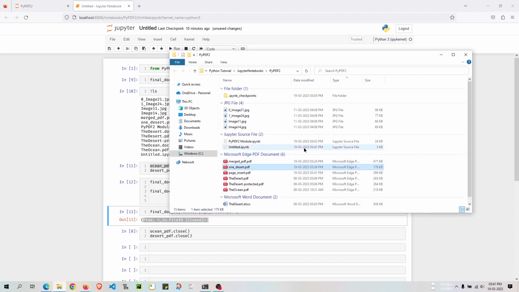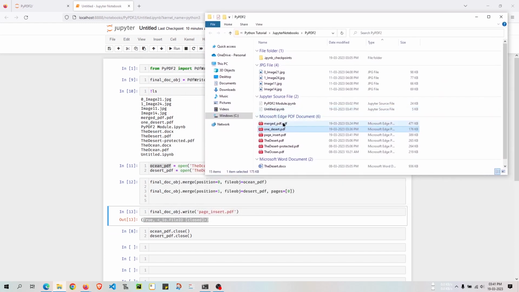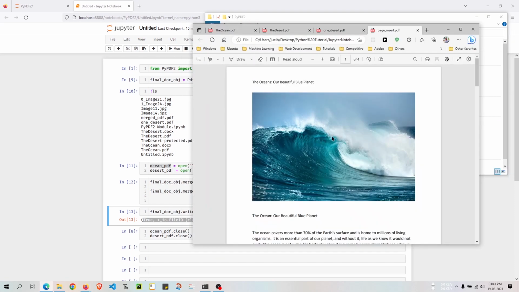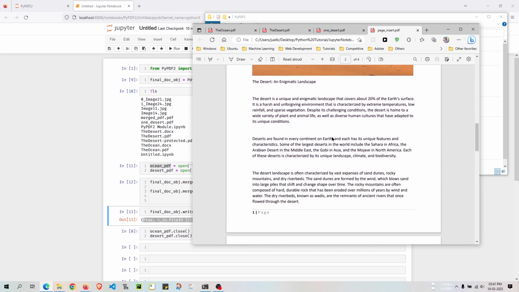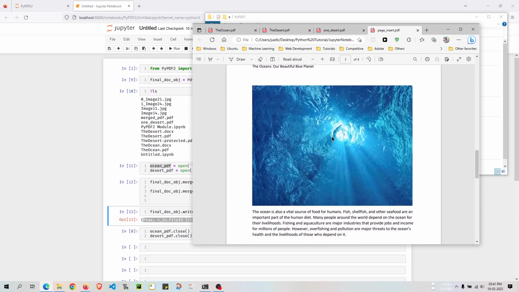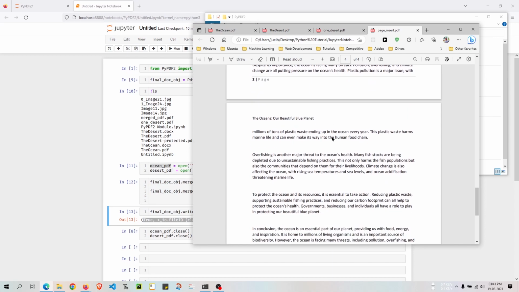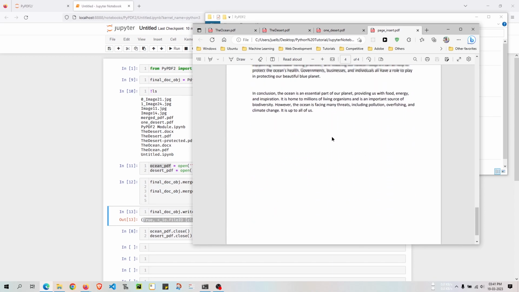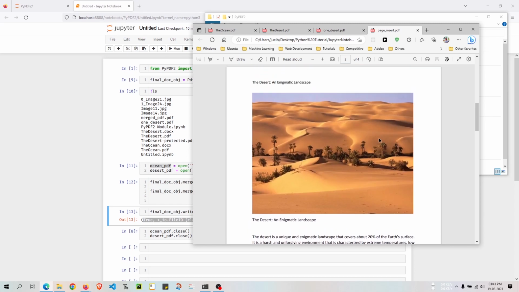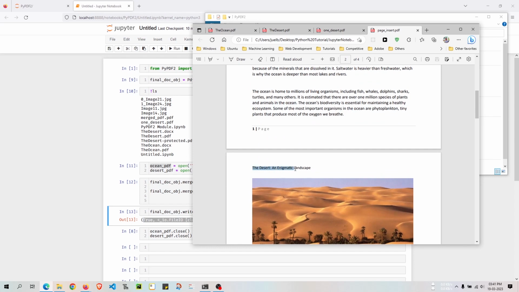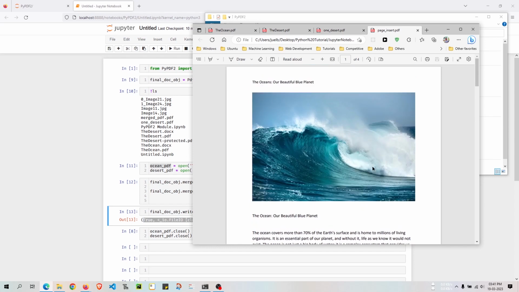So if I go to the file explorer and page insert, right, if I open this, okay, in our first page we are having the ocean, and in our second page we are having the desert, and in our third page we are again having the ocean. Fourth page also we are having the ocean, and that's it. So that's how I was able to insert this first page of desert into the second page of the oceans. So pretty simple, right?